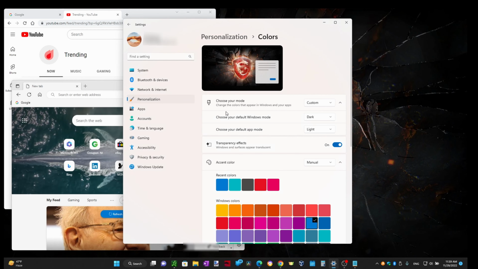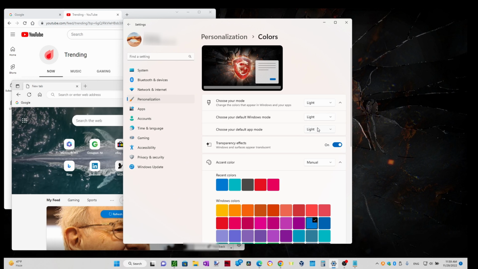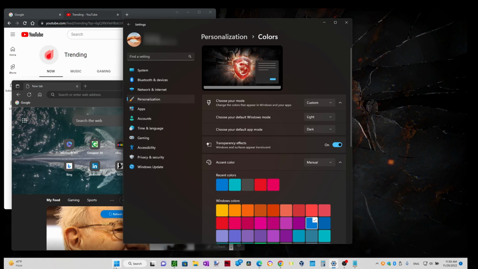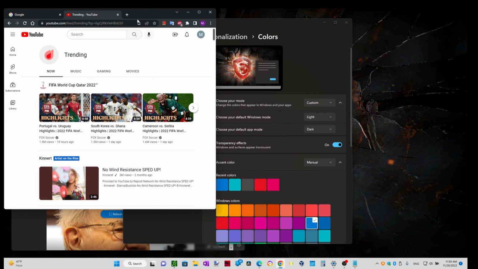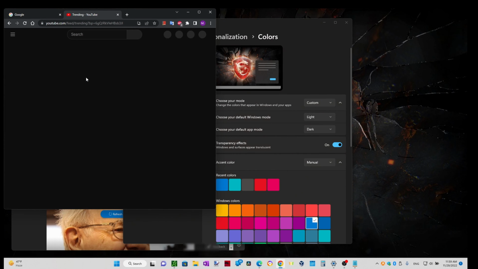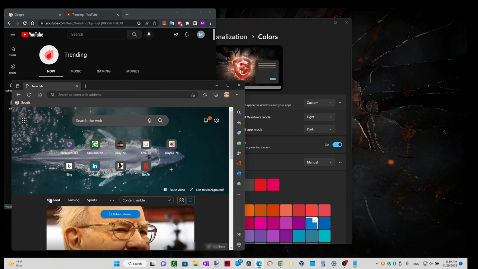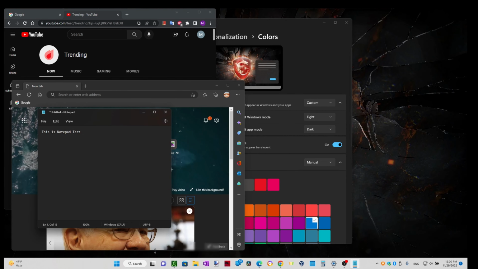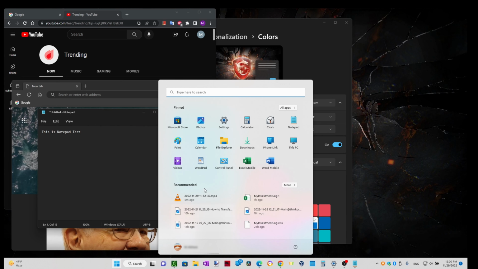And if I wanted to do the opposite, so if I want to leave Windows in light mode and other applications dark, I could do that as well. So if I refresh Chrome, now it's in dark mode, and same thing for Microsoft Edge, and same thing for Notepad. And my Windows taskbar and my Windows options are all in light mode.